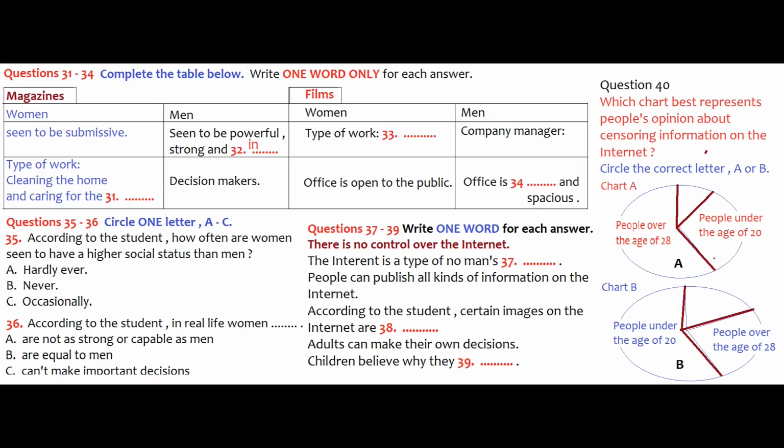So, how far do you think this reflects real life? That's hard to say, because generally women do tend to do more housework and cooking than men. It is generally accepted that women are better able to care for children, but the problem is that we are told through the media that women are not as capable or as strong as men, that women are not as able as men to make important decisions. This, of course, is totally untrue. Many women are at least as capable as men at making decisions, more so in some cases.